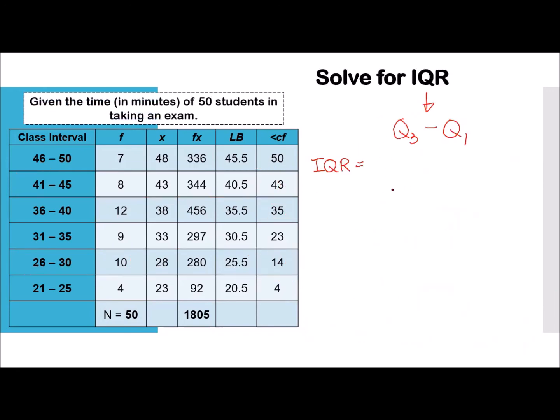So, lagay lang natin yun. Unahin muna natin si 42.06. Yan yung Q sub 3. At ang Q sub 1 natin kanina ay 29.75. So, ganun lang. Subtract mo lang para makuha mo na yung interquartile range. So, 42.06 minus 29.75, the answer here is 12.31. Okay? So, ganun lang po kasimple.